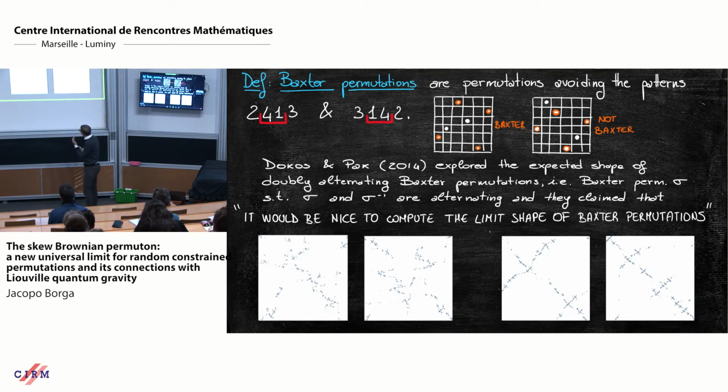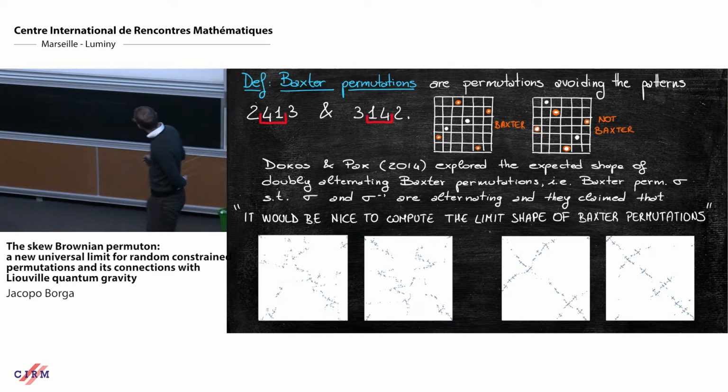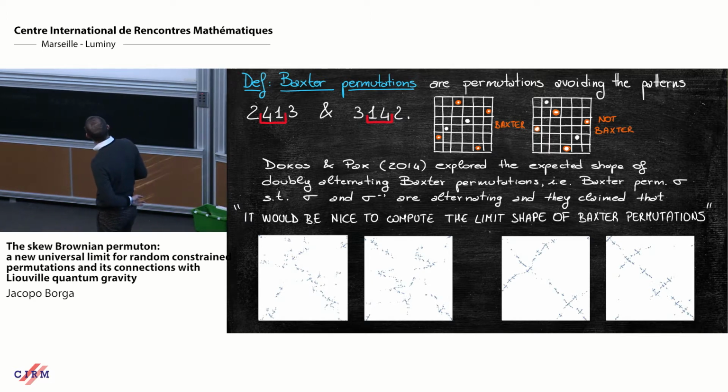We have two simulations of separable permutations, and here we have two simulations of Baxter permutations. The first time that I saw them, I had two claims. First, this is not the Brownian separable permuton. But the second claim is that it should be at least related to it. Maybe it's just a simple modification, because locally it looks like a separable permutation, but there are some phenomena that were not typical of the Brownian separable permuton. And one of those is these big V's that you see here.